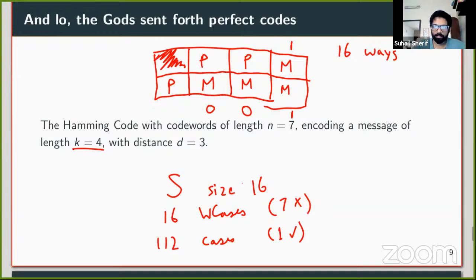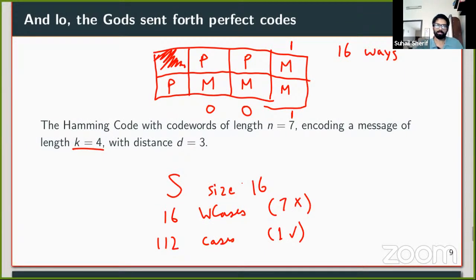If this was for n is equal to 5, then the distance that should have been maintained is still 3? Yes, the distance should always be 3 for this hat puzzle, and for correcting one error, they're the same thing, and the distance should be at least 3. It is useful to have larger distances, but those would be solving more complicated problems. So this also means that if there were 15 people participating, then you still use a code which has distance 3 to solve the problem. That's right. Even in that case, it will cover the entire space, like over here, it covered the entire 128.